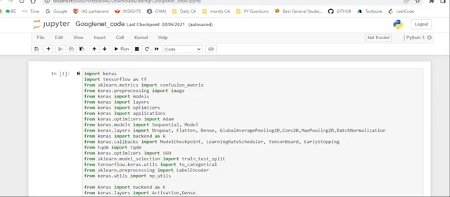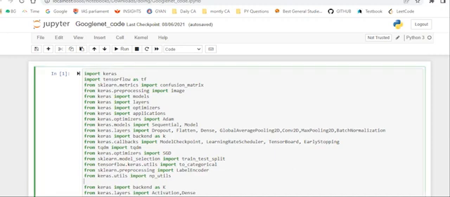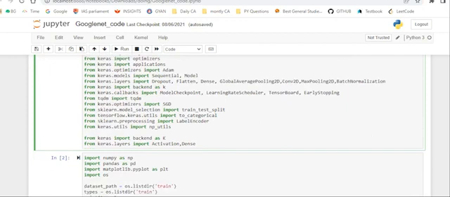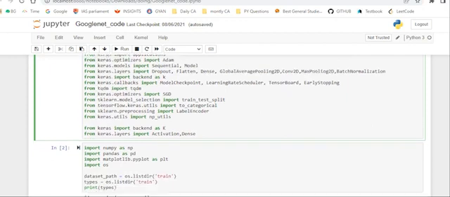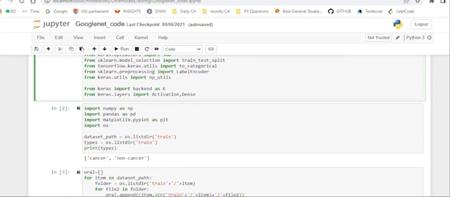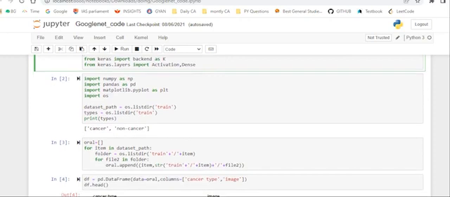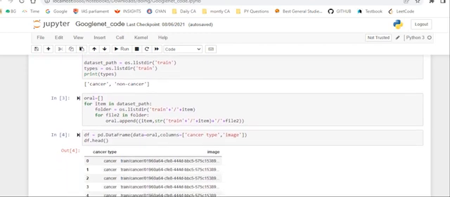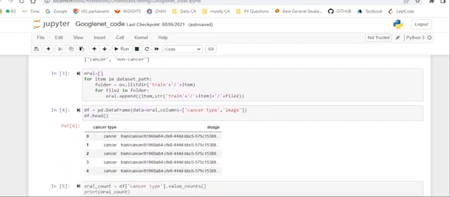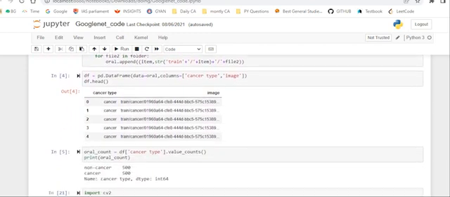Here comes our second model, that is GoogleNet. So just like our previous model, in GoogleNet we are importing necessary libraries as part of our first step. Then we are labeling the data frame for the classification purpose. Just like ResNet, we are performing image pre-processing and augmentation before training and testing.